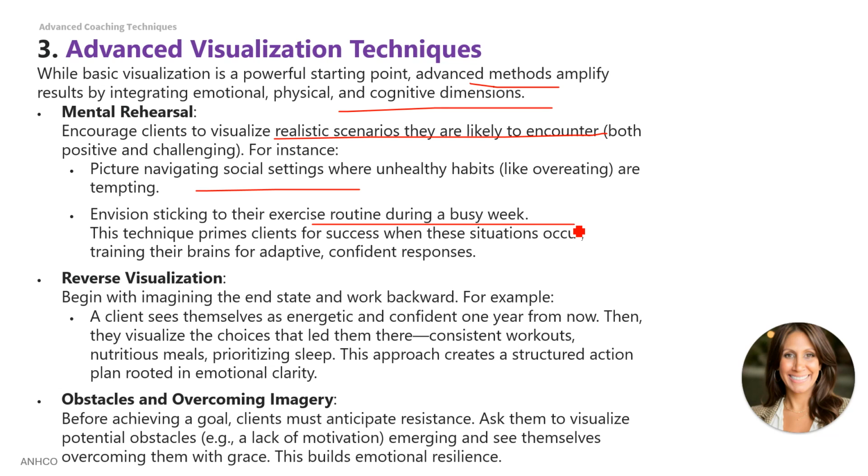Reverse visualization. Begin with imagining the end state and work backwards. For example, a client sees themselves as energetic and confident 1 year from now. Then they visualize the choices that led them there: consistent workouts, nutritious meals, prioritizing sleep. This approach creates a structured action plan rooted in emotional clarity.